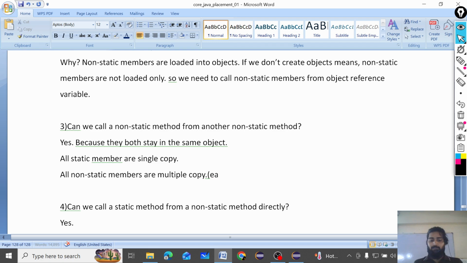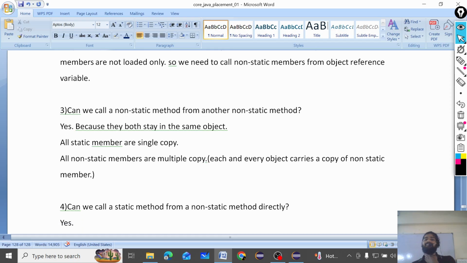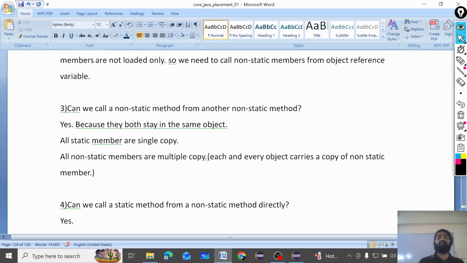Each and every object carries a copy of the non-static member. That is why all non-static members are multiple copy.